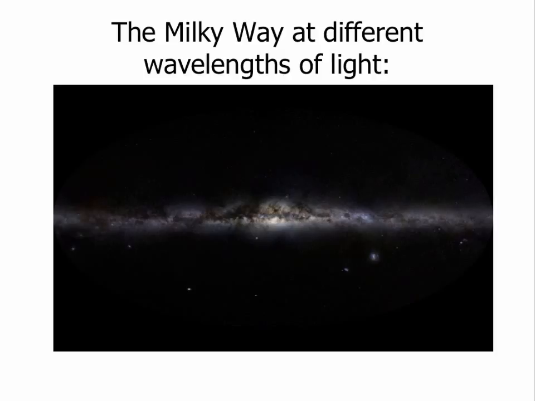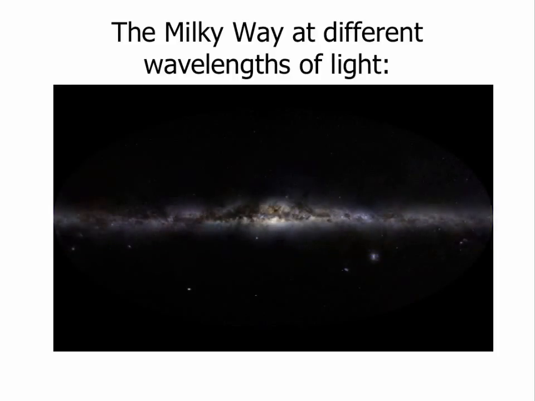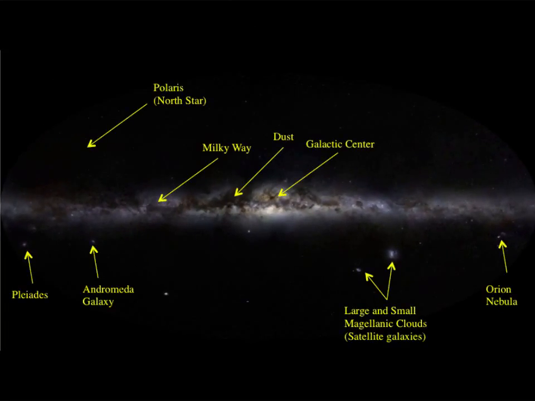So this picture here is a picture of the entire Milky Way. The guy who took the picture had to use several cameras in both the northern hemisphere and the southern hemisphere, and it took him many nights to make this entire map of the Milky Way. And what he has done is he's put the center of the Milky Way in the center of the image. The band of the Milky Way goes flat left to right across the image. Let's point out some of the features that we can see in the Milky Way.